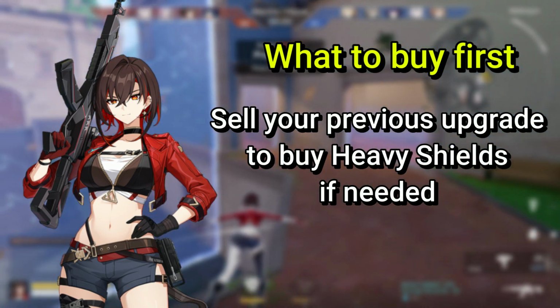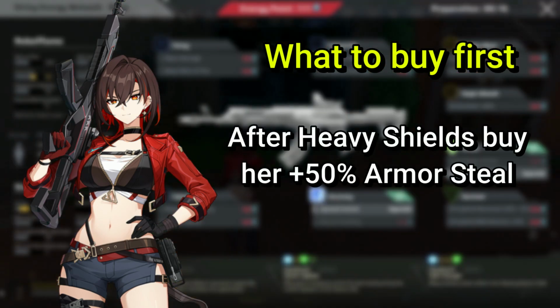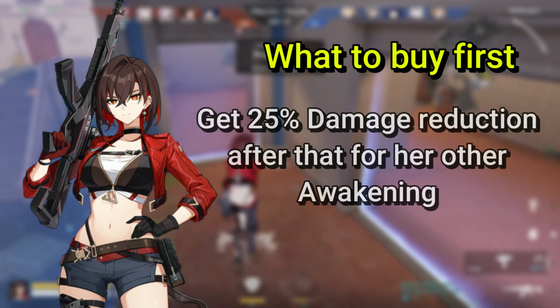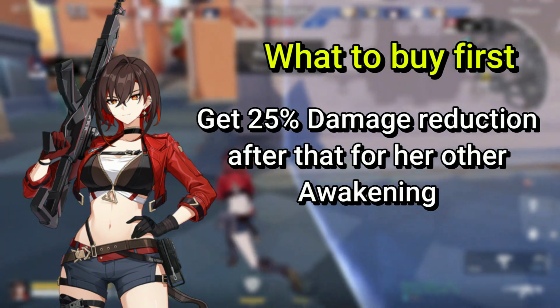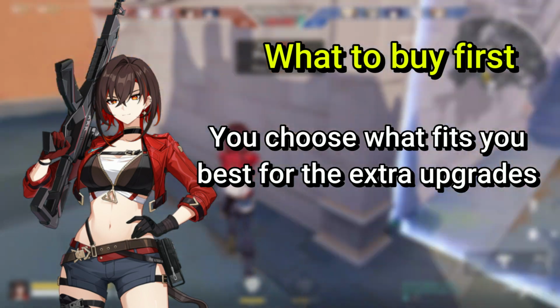If you lost your first round and can't buy anything, then sell your first ability, then buy heavy shields. After you buy your heavy shields, try buying her passive upgrade to get her first awakening, then 25% damage reduction after that to get her second awakening. All of the upgrades are optional after that, so it's up to you how you think it will help you.